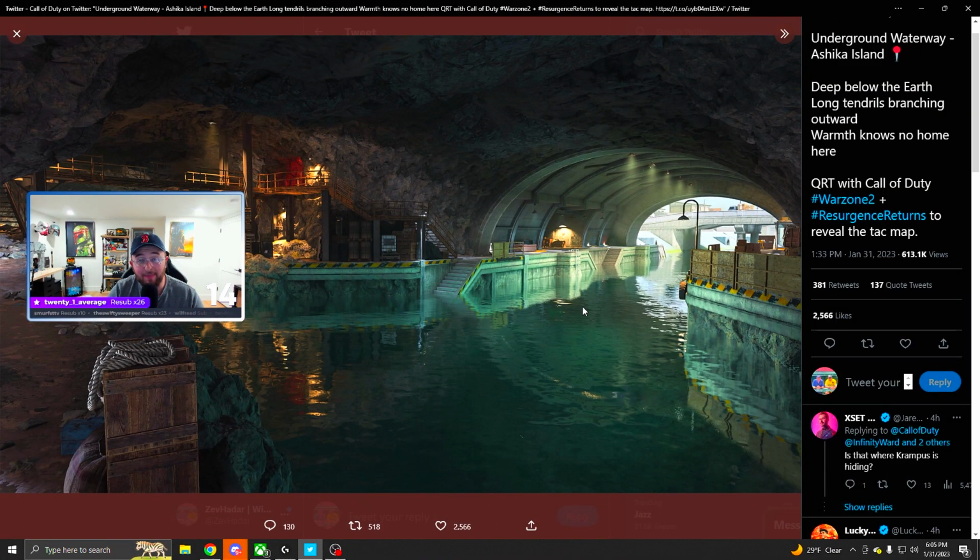Jumping into the last map preview, this is called the Underground Waterway. So this is where I think that water comes in from that second picture that we looked at. This is deep below the earth, long tendrils branching outwards, and warmth knows no home here. So obviously very cold and whatnot. A lot of the water works, which I'm really pumped about.